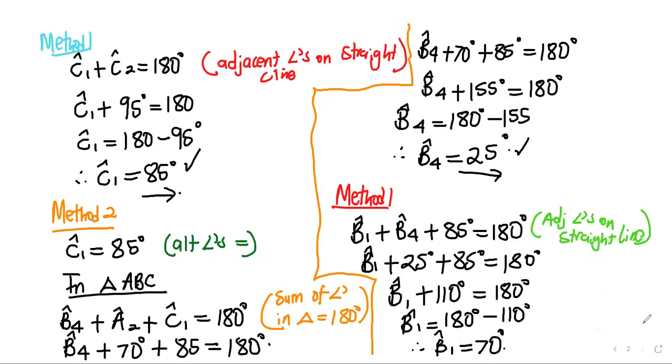So let me now show you another method, method number 2, with regards to solving the size of angle B1. You see how I teach? I teach using many methods so that you don't struggle with regards to which angle we should use. So method number 2, what am I going to say?